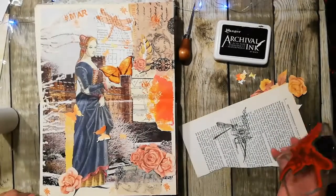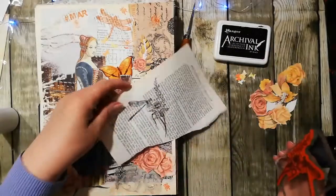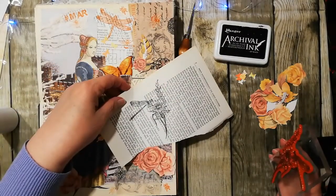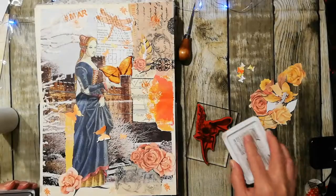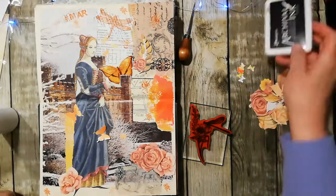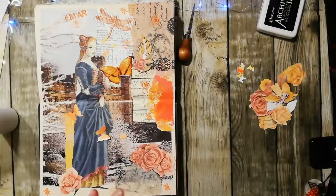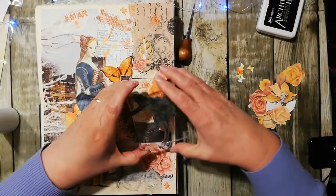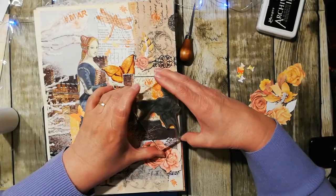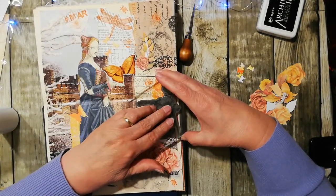Oh, look at that. Isn't that nice? That looks nice on there. Let's see what we can do. That's not where I want it. Right, I need to line it up because I want it going down the side here.